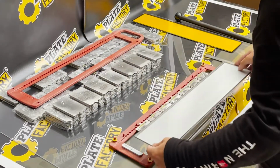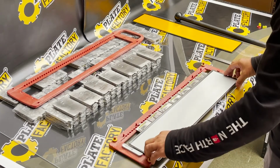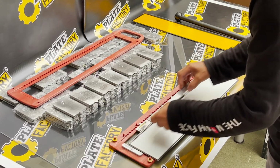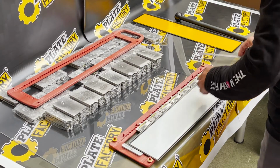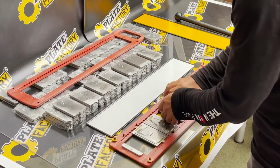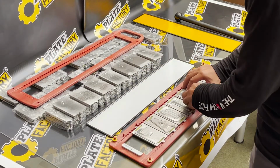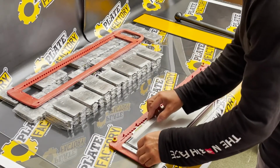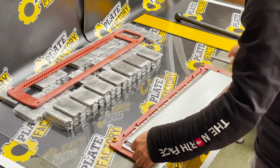Take a blank plate and place it on the jig and just have a measure. Alright, we're 7 on this side and we're 4 on this side, so we're going to move it back a little bit. Five and 5. Happy with that?